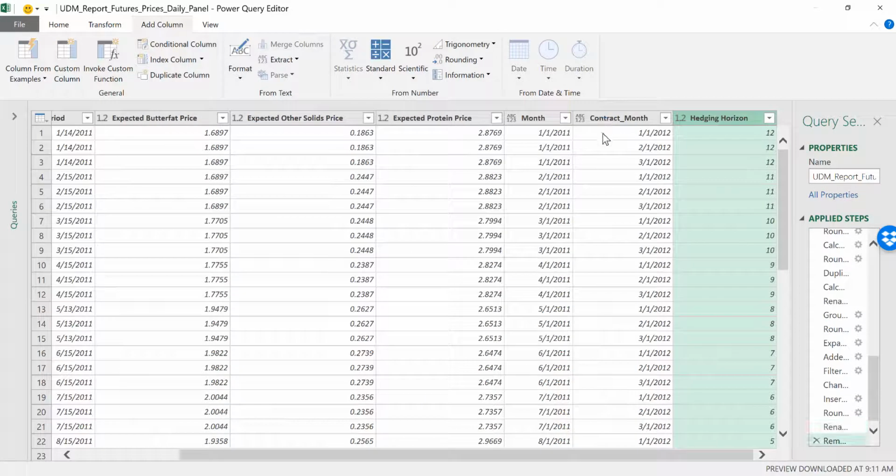We'll remove it. And the last thing we'll need to do is to create an index that will help us when we want to reference this table using VLOOKUP commands.